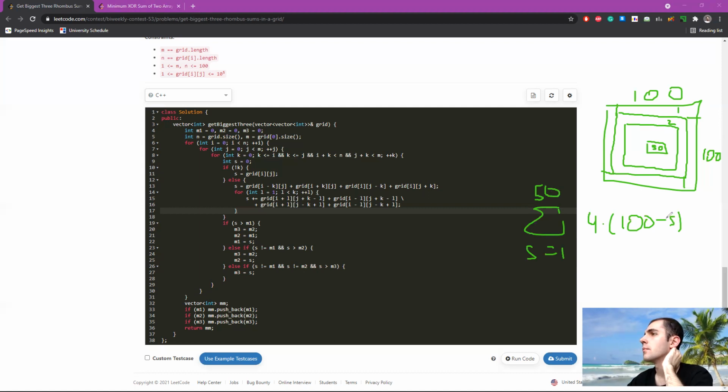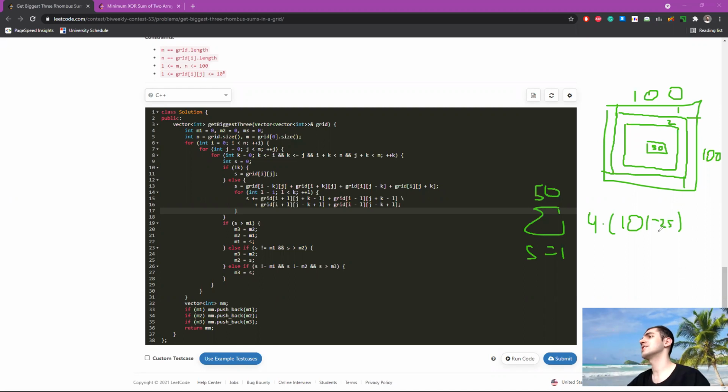Minus 2S, I believe. 101 minus 2S, something like that. Because for 1, 2S is 2, so we get 99, which is correct, and for 50 we get 1 times 4, which is also correct.